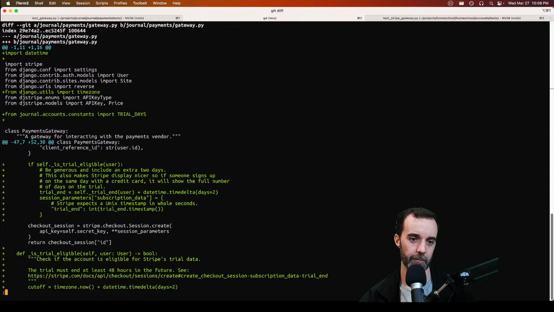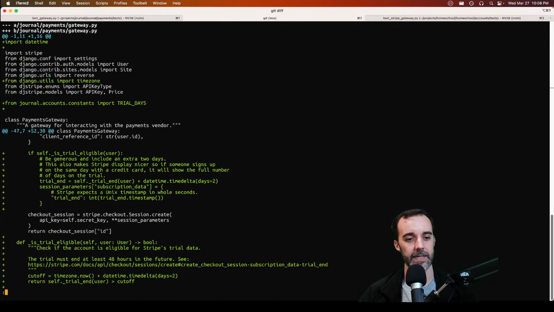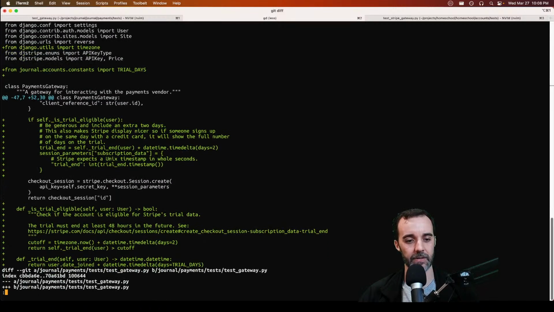So we've modified our gateway, and now it has this extra chunk on the session process. I don't feel compelled to go actually test this in Stripe. I think I did that pretty extensively when I did this for School Desk. So I want to leave that alone, and just know that running this through unit tests gives me the confidence that this is the kind of data that is going in there. I think it's correct.